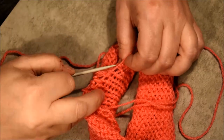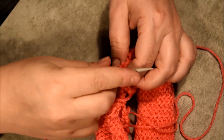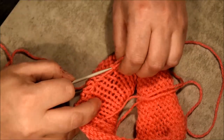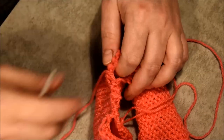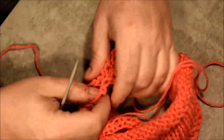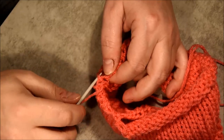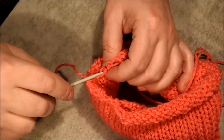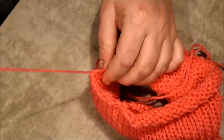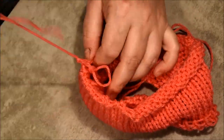Same size. So with the wool needle, I will go and grab all the stitches like this, one by one. I should do like a waist yarn for this one. That's why it's harder, because you don't see all the stitches when I do it. It's easier when you see with the waist yarn. Sorry for that. But like I said, if you don't want to put the little dress, don't. It's your project. So I put that a little bit faster.